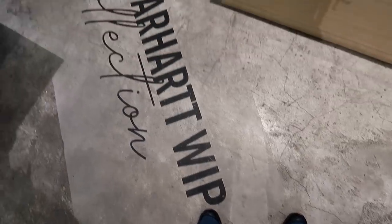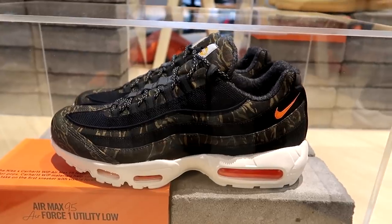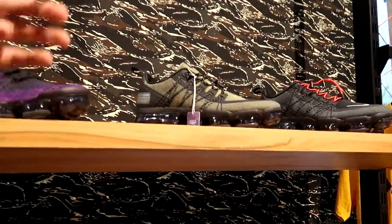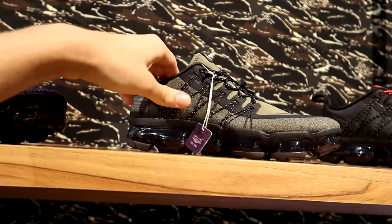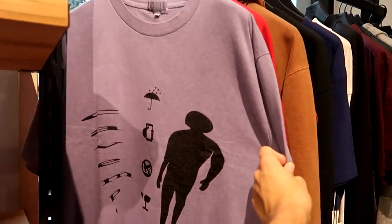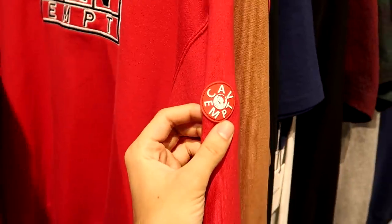They have a really cool display for the Carhartt and Nike collaboration. We have the Nike Air Max 95 right here — I actually really dig this version though I'm not usually a fan of the Air Max 95. They also have a few Vapormax utility sneakers, which I actually like a lot. Of course they sell Cavempt at the store, so they have a few new pieces: a lavender t-shirt they just dropped, and the newest piece I really want — the Cavempt red sweater. Then we have the famous Cavempt pants on the side.